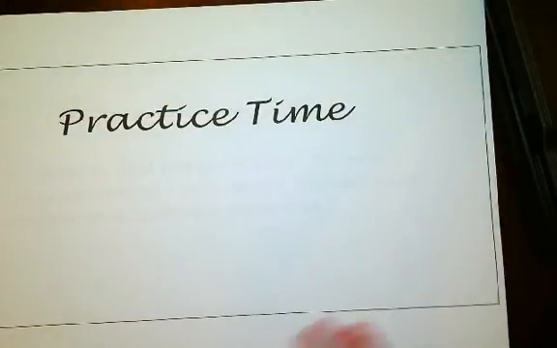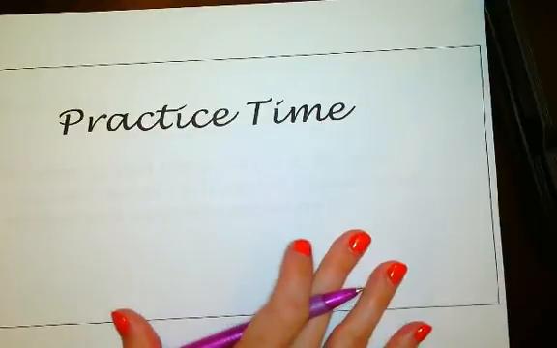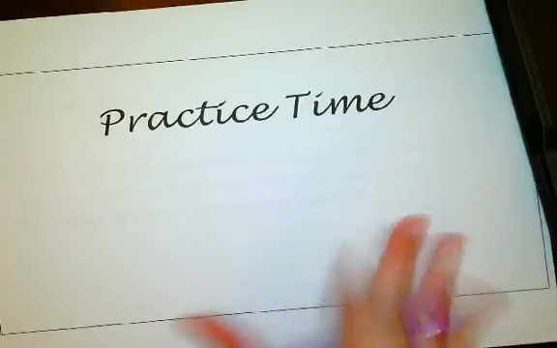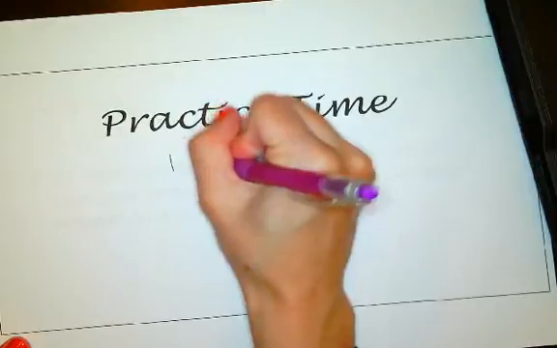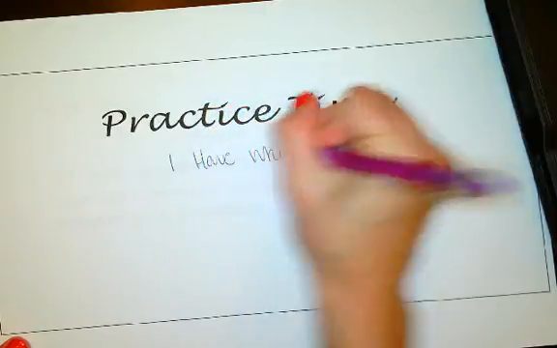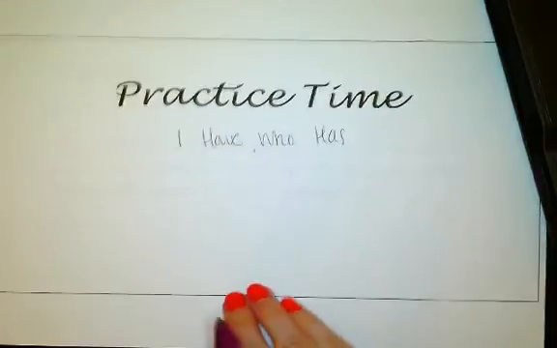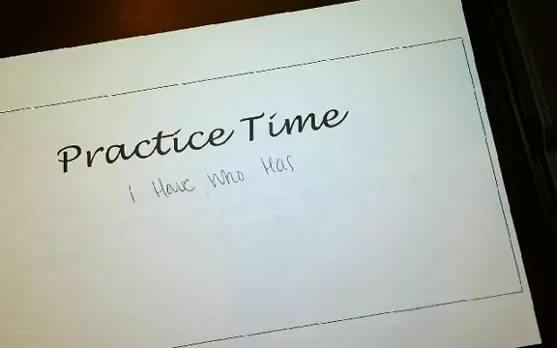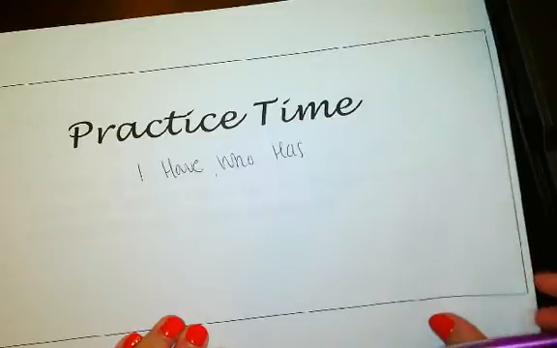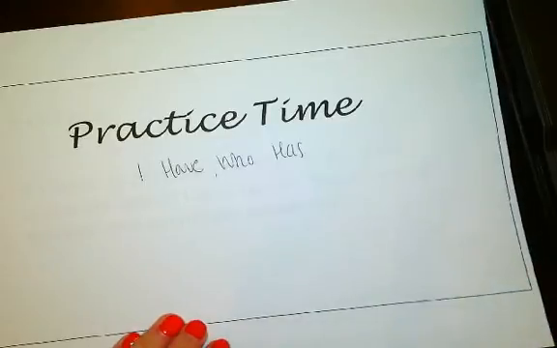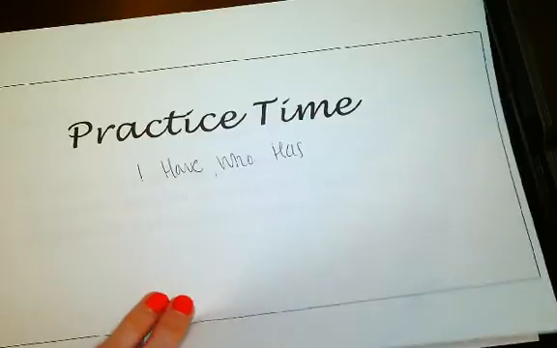Alright, so let's do some practice with a partner. Now, this would be a great time to do the I have, who has that is provided for us, or just any kind of practice that you have. I would give them about 20-25 minutes to work, and then I would be walking around at this time seeing who's struggling. But there is a really good I have, who has that has lots of fractions involved in it, and you can always turn those fractions into decimals.